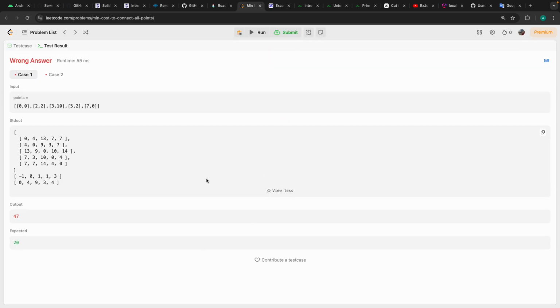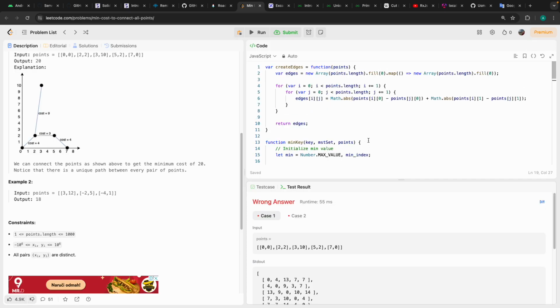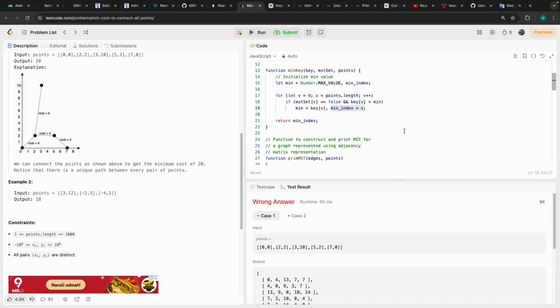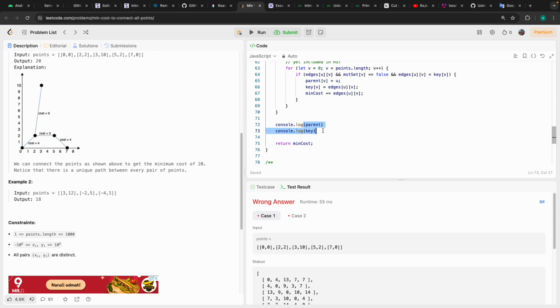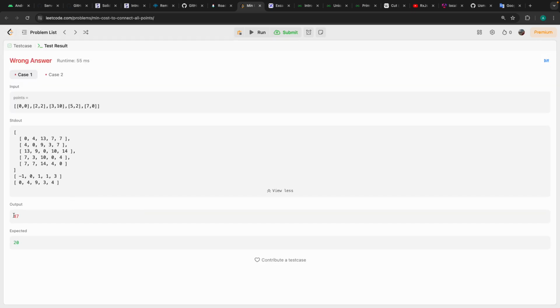Probably I need to calculate a result from key array. Parent and key. Expected 20.